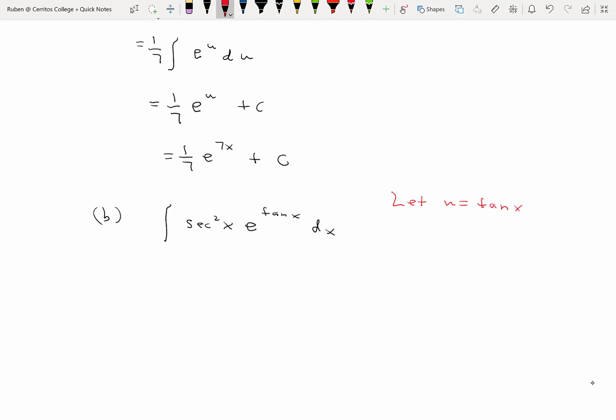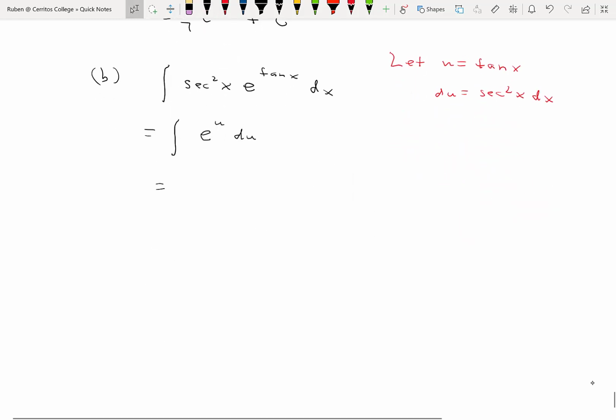So if I let u equal tangent x, then du equals secant squared x dx. I have to remember our derivatives. So this integral is set up pretty nicely. Secant squared x dx is du. So I'm looking at e to the tangent is e to the u. I'm keeping it very simple, very basic for these first problems. And the antiderivative of e to the u is e to the u plus a constant. Remember that. u is tangent. So we get our result.